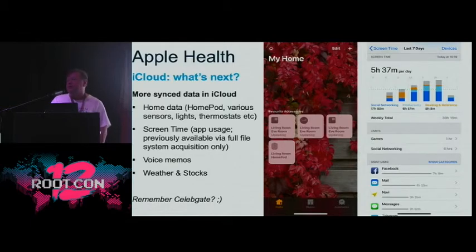That data was not included in iTunes backups. But now with iOS 12, most of the data is being uploaded into the cloud, if of course you have enabled Screen Time syncing across the devices, which most people do. And so the detailed application usage can also be obtained from the cloud.